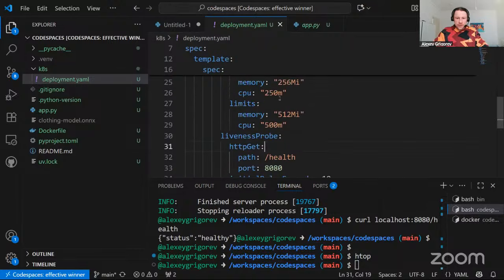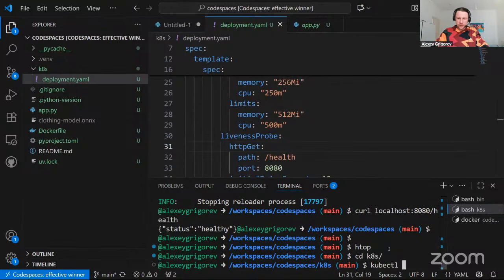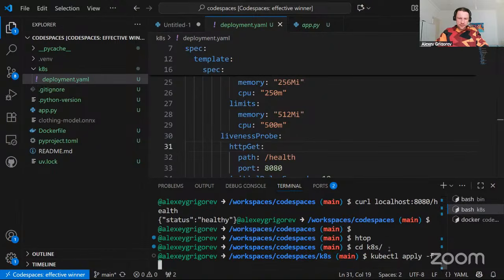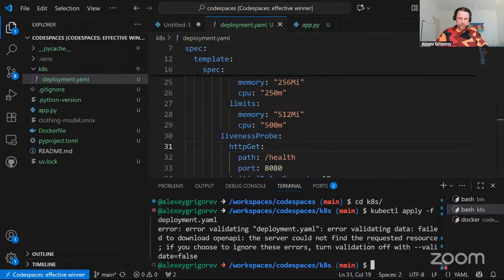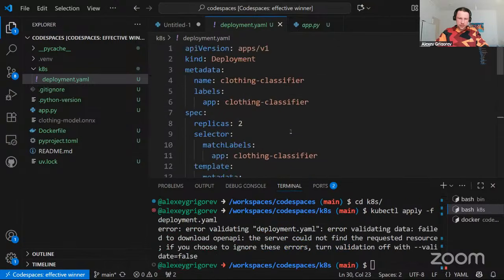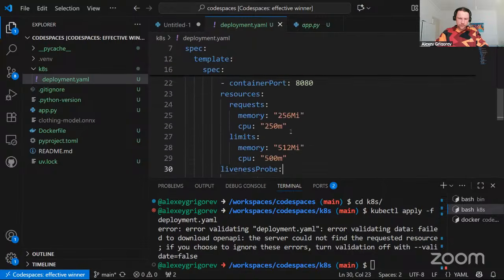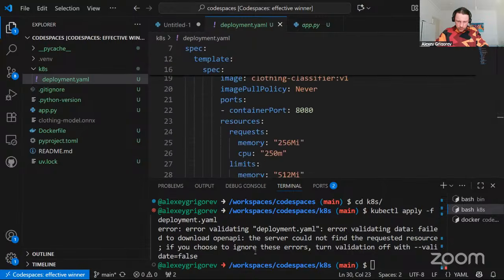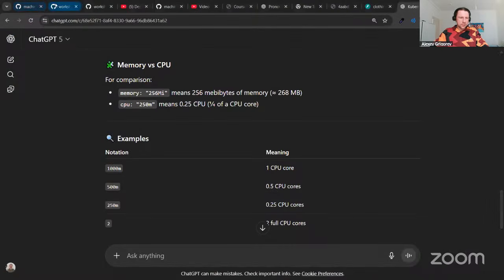Okay, so that's our deployment. And what we do is I'm going to cd to this Kubernetes folder. We will finally use kubectl, and kubectl apply -f deployment. Right, so this is how we are validating. Did I copy it incorrectly? Right, this is the command I forgot to execute.